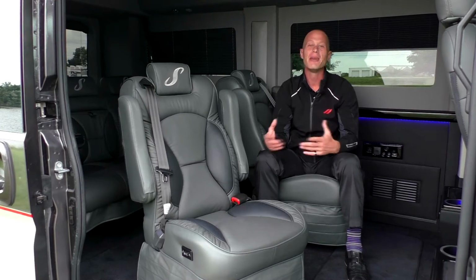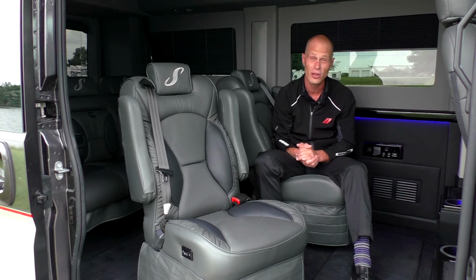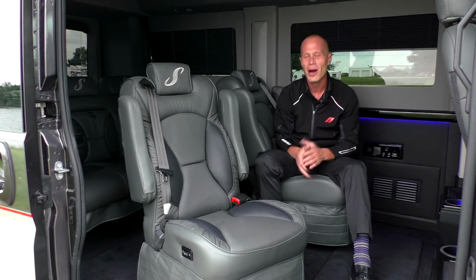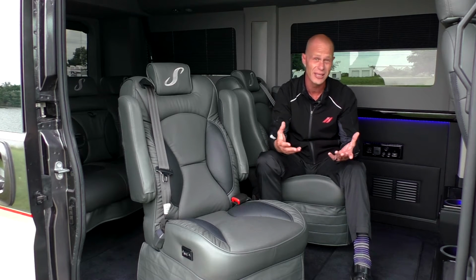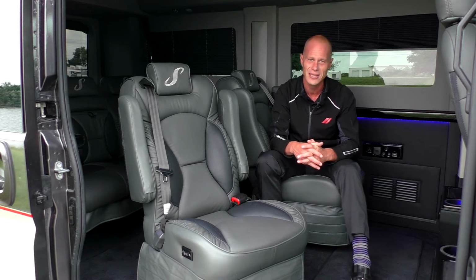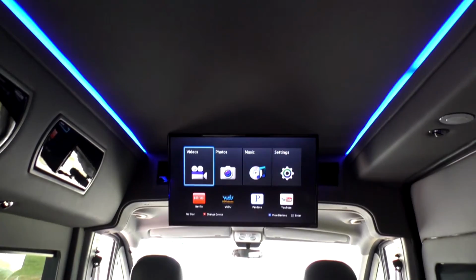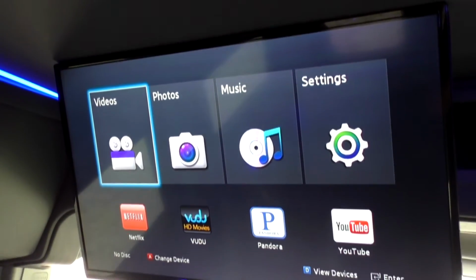Okay, now I'm located in the back of this all-new 2014 Chery conversion van and want to go over everything that comes along with this van. And believe me, there's a lot to talk about back here. First and foremost, I'm going to talk about the electronics that come in this van, starting with the television. Now, we have the largest television in the conversion van segment. We're really proud about that. We went with a Samsung Blu-ray player and a 32-inch Vizio smart television in this van.